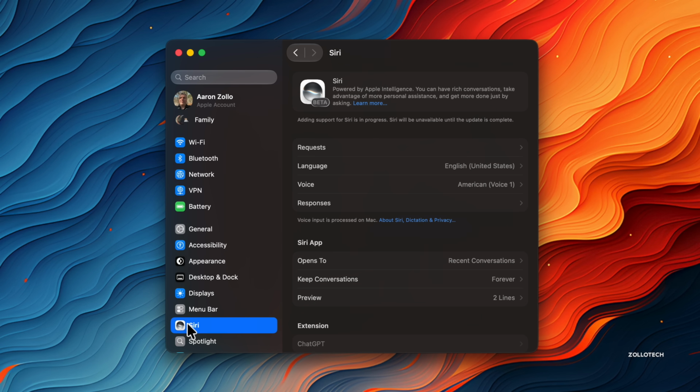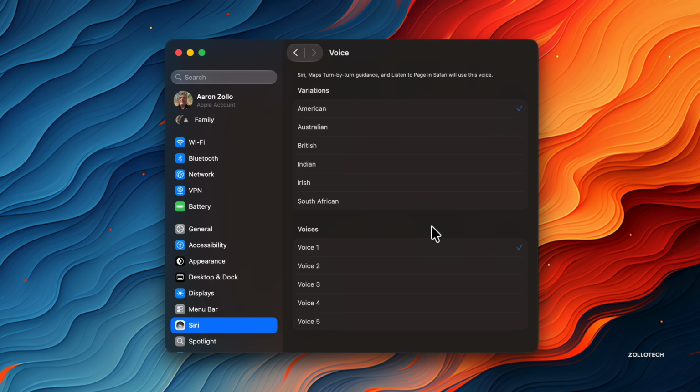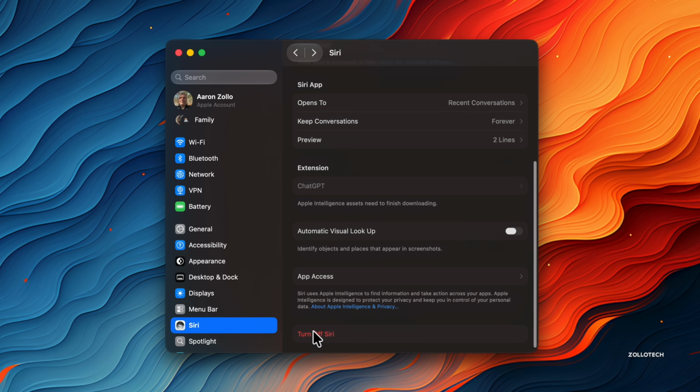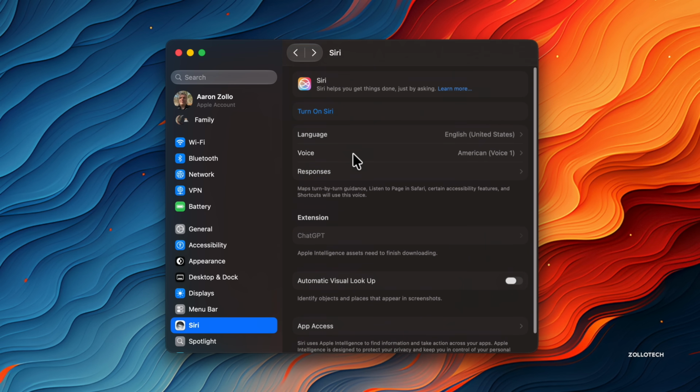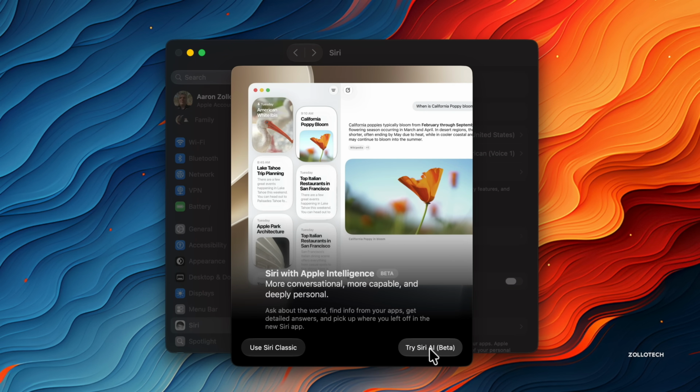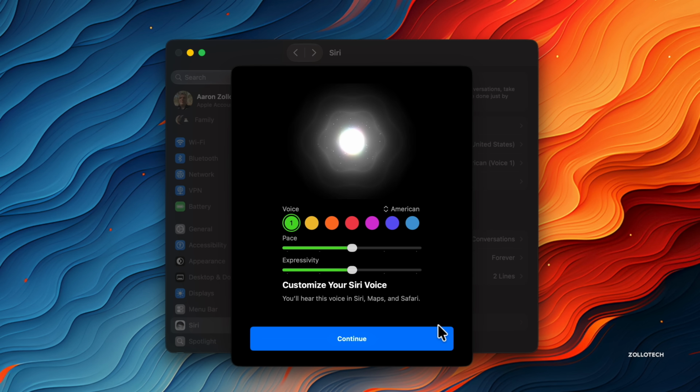Now, if we go under Siri, there's some changes here. Now, for some reason, if we go under responses, or if we go under voice, it's not showing the new menu. But if I go ahead and turn off Siri and then turn it back on, so we'll turn it off here, we'll turn it back on, then we'll try Siri AI Beta, click continue, and you'll see we have the voice response option. Why it's not showing up for me yet, maybe it's processing still, but it does work right here. And we have all 7 options now under American, where we can change the pace and expressivity. So if we click on it, you'll see here, for you. I'll practice some things I like to say while you listen.